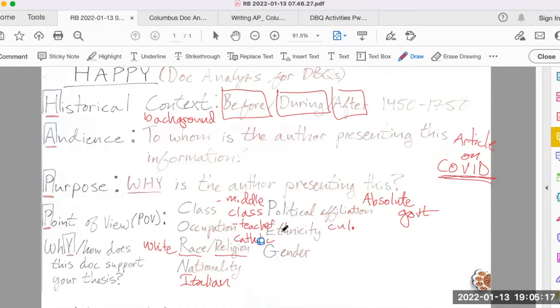And again, just like nationality, being a US citizen could play into my article on the response to COVID. My ethnicity, my culture, being American rather than European, could play into my response or my article on the response to COVID. So go ahead and take a moment to pause and think about Christopher Columbus's cultural background. Would he fall more under an Asian culture, an African culture, a European culture, or an American culture?